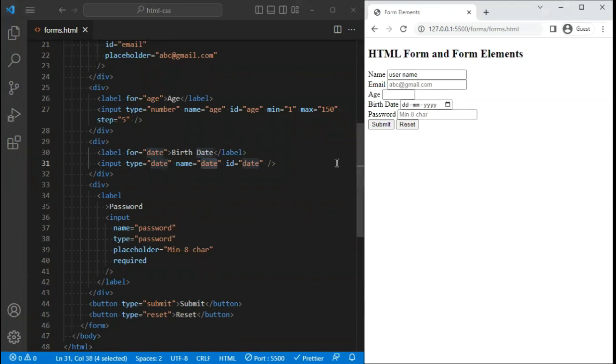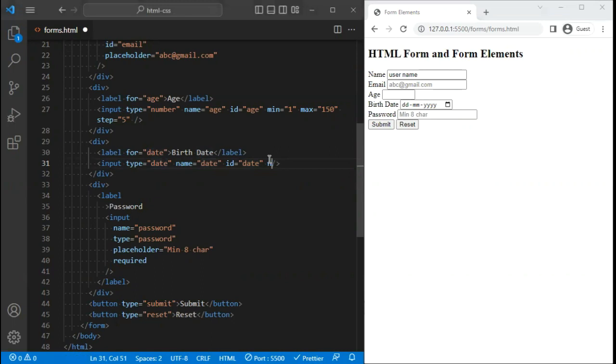So very interesting one. Just like number field, we can specify minimum and maximum for the date input element. You don't want the calendar for previous 50 years or next 50 years. You want the calendar should start from a particular date till a particular date. So like there are many exams like military entry exams which are birth date specific. Only a person eligible born between this date till this date is eligible to join the army. So that kind of forms have this restrictions, and the attributes used are similar, min and max.